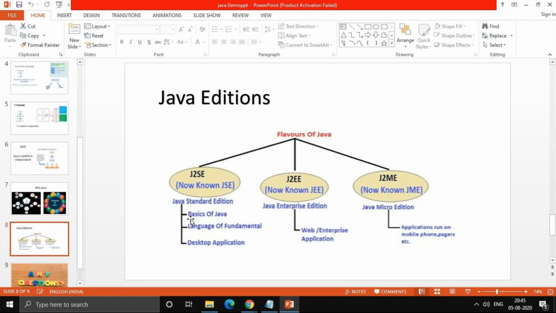Maybe I just watched part of the demo, I think I missed this somehow, but it doesn't matter. It's Java Standard Edition: basic knowledge of language fundamentals, a desktop or standalone application. Then web or enterprise applications. And applications that run on mobiles and gadgets, mobile-based applications, you use Java.